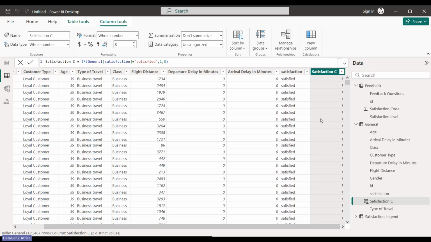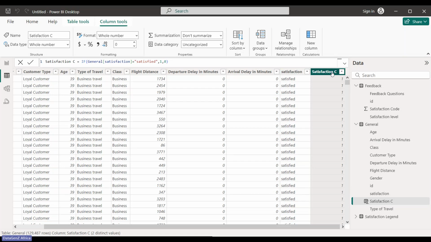What is the percentage of the people that were actually satisfied on these trips? There are several trips because we have different flight distances, but what's the overall percentage of people that were satisfied and people that were not satisfied? So that's what we want to calculate now.